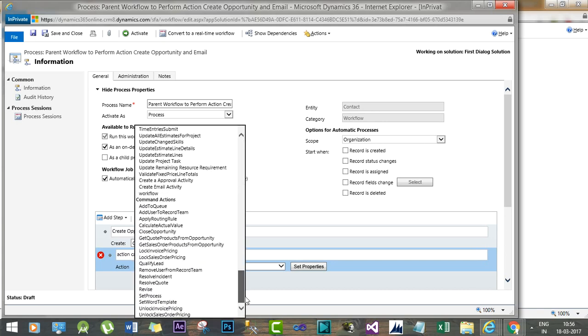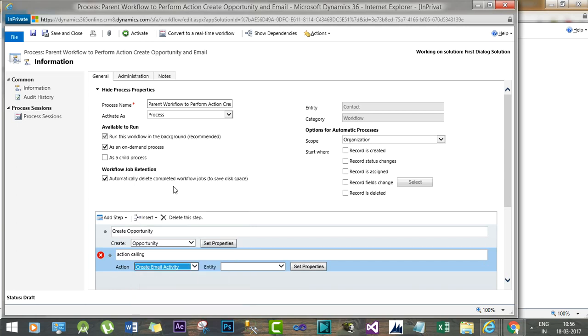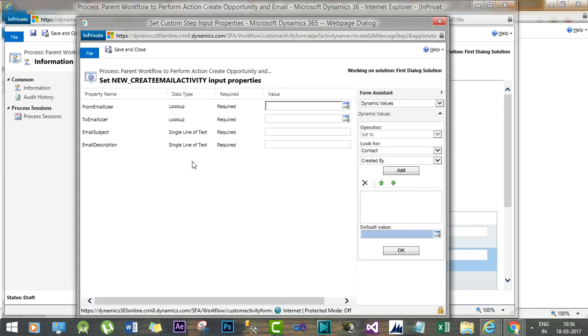The action name was create email activity. You can select this. Once you select this, the entity will be selected as none, and you can click set properties to pass the parameters. So these are the parameters, from email user, to email user, email subject and email description, which are the input parameters that the action requires to execute.